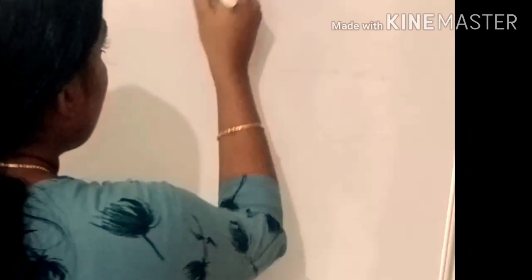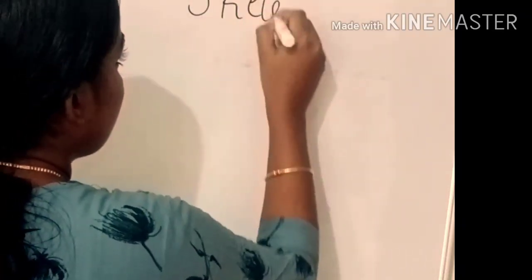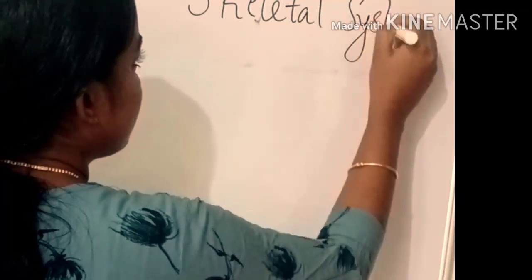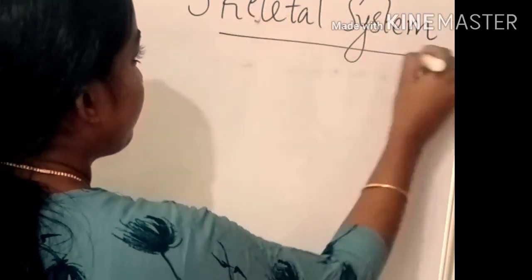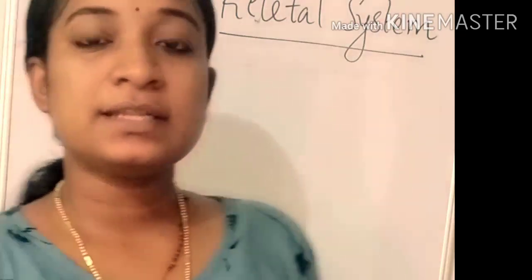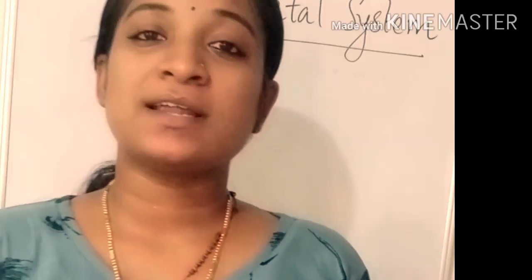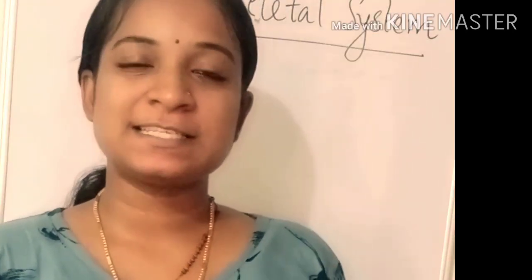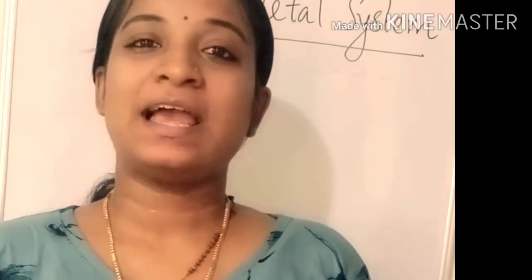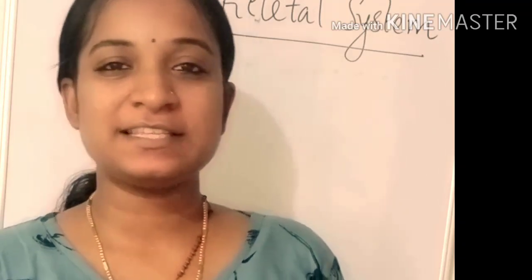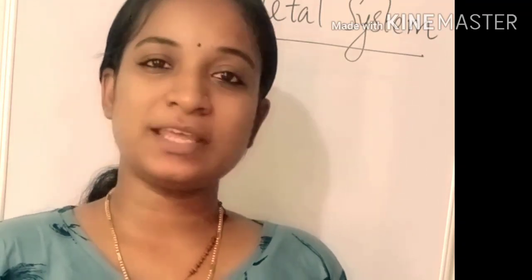Okay, so today we are going to deal with the chapter Skeletal System. In this chapter you will learn what the skeletal system is, which parts are included in the skeletal system, what their functions are, and the types of movements of a muscle. Okay, so all these we will discuss in this chapter. So let's go through the lesson.